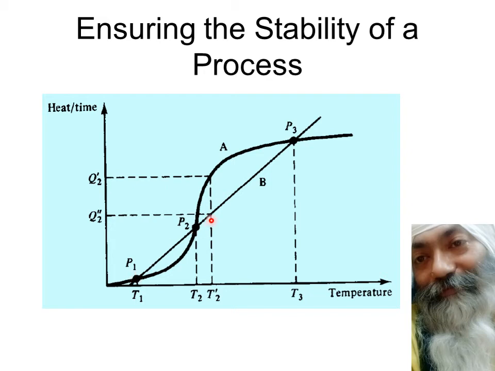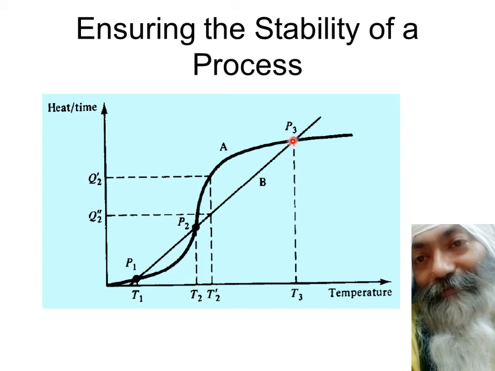So friends, once it moves from P2 to either P3 or P1, this is what we have seen: as long as it is at P2, good, but if there's a slight change, and it is left unattended, if we don't change the flow rate or don't do anything, then it's going to settle only at P3. And if for some reason it goes down, then it is going to settle only at P1. Now let us see once again whether it is going to actually stabilize at P3 or not.